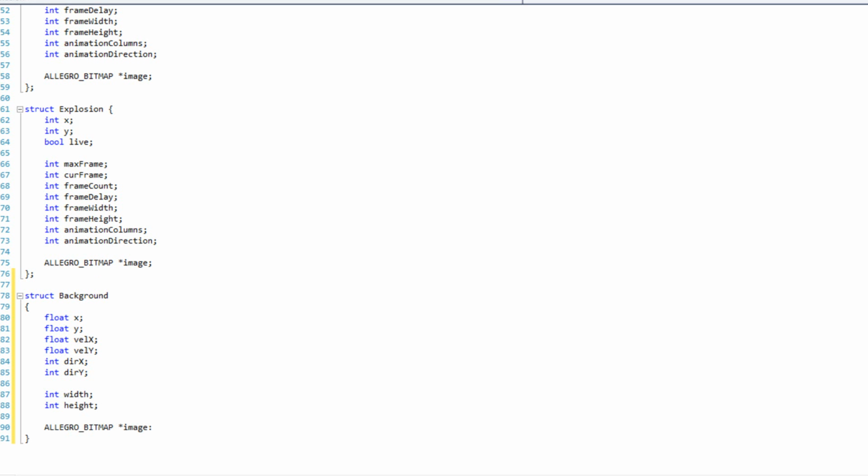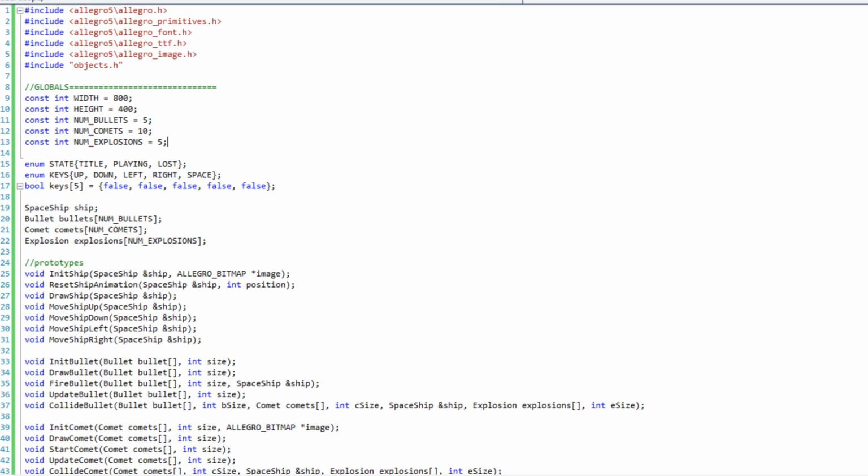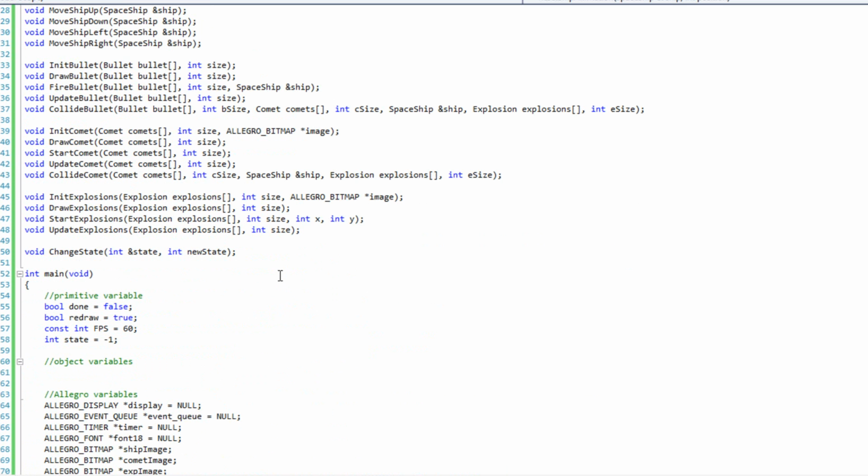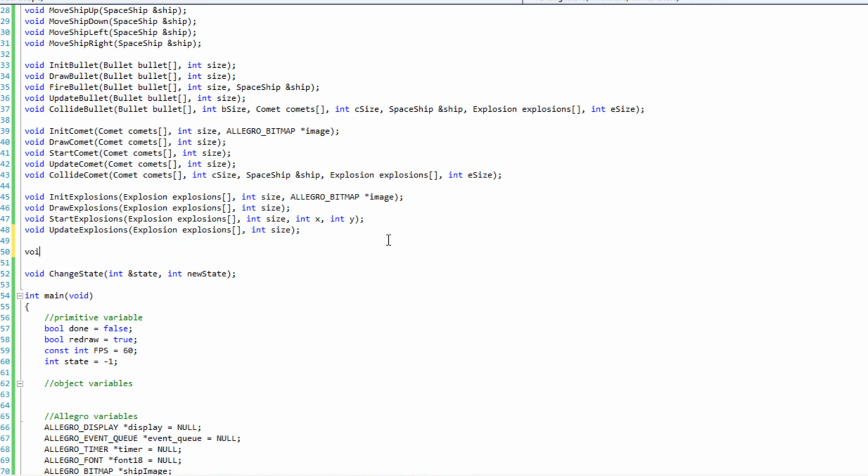Okay, so we'll just get that added in there, so now we can work with our background object, and we can start adding in the pieces of our background from our previous video. So I'm going to add some functions here that are going to look pretty familiar. I'm going to have void init background.